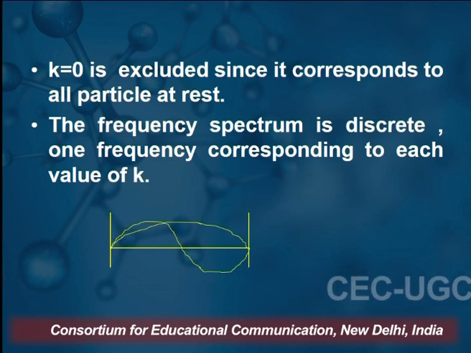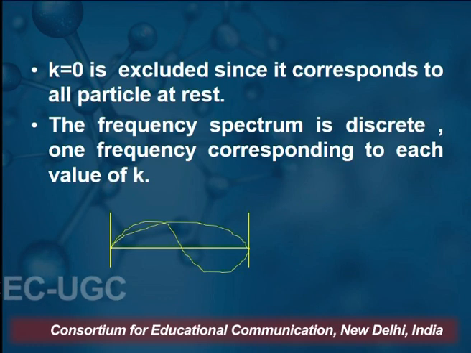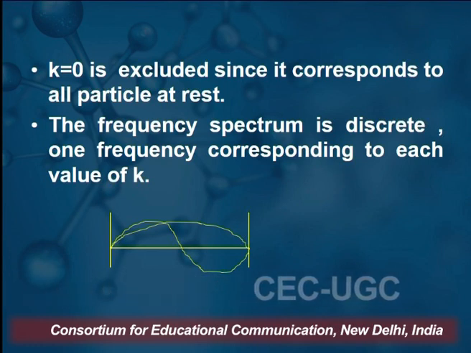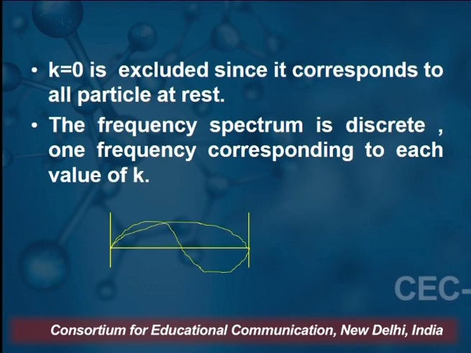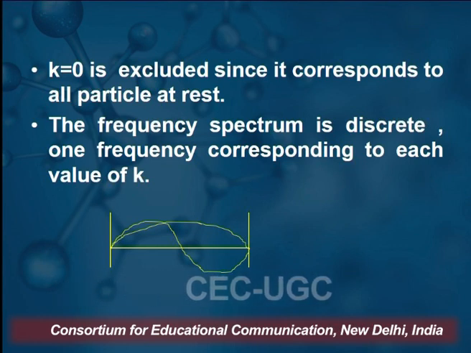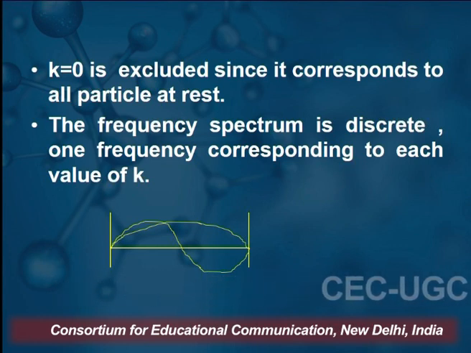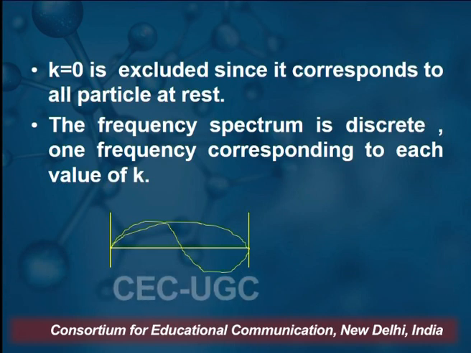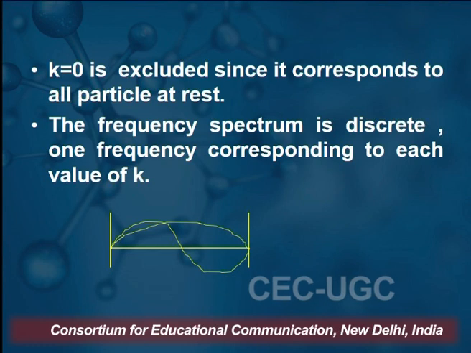Let us see what will be the shape of the wave when n equal to 1. The two edges are fixed, so we will have nodes at the two ends. The antinode will be in the center. When n becomes equal to 2, we will have 2 loops and so on.